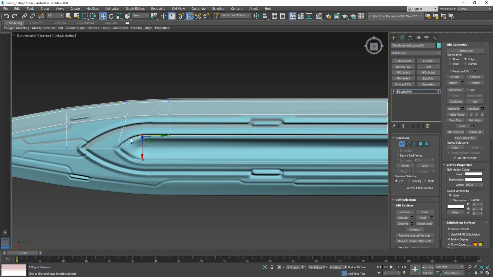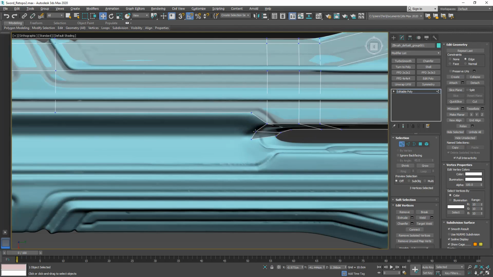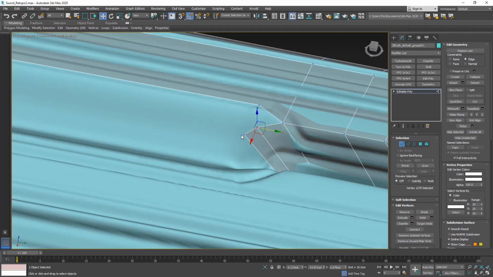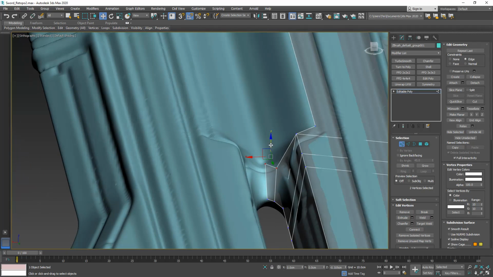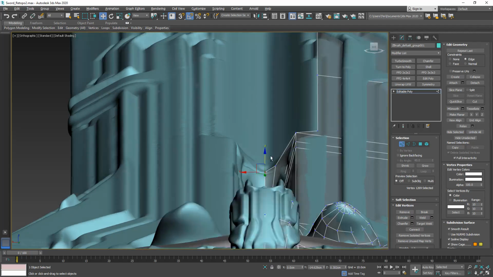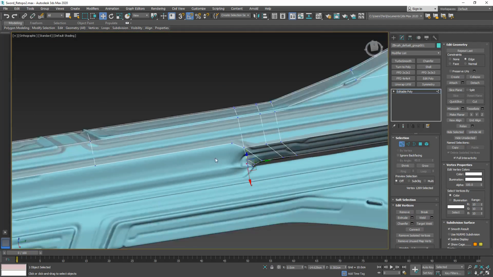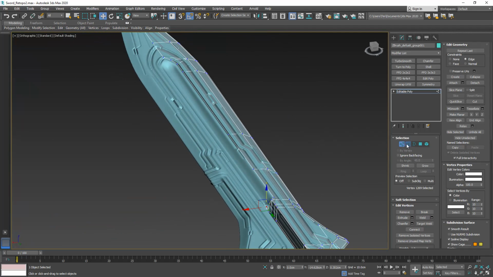So now back to our vertex mode. I'm going to make a connection here so that this is also triangulated. And now we have these two vertex points, which while we are in vertex mode and have edge constraint on, I'm going to bring down here on the Z axis and further down, and then this one here also individually bring it further down. So that way we already have this curvature there that we need.